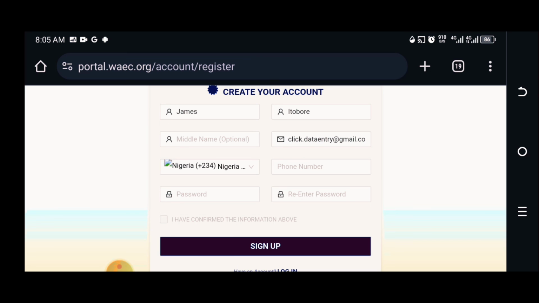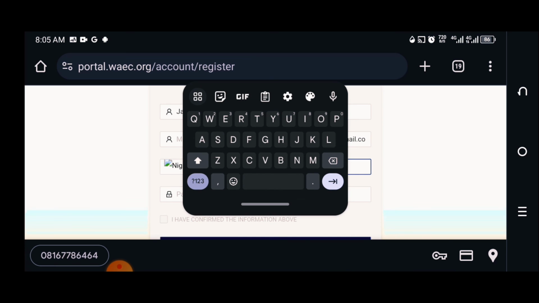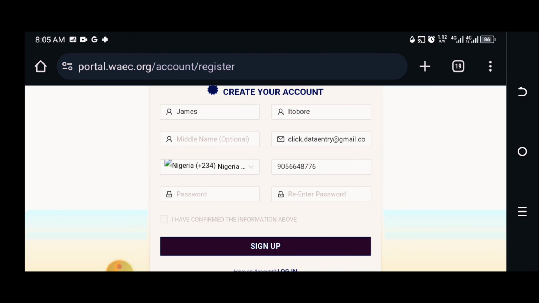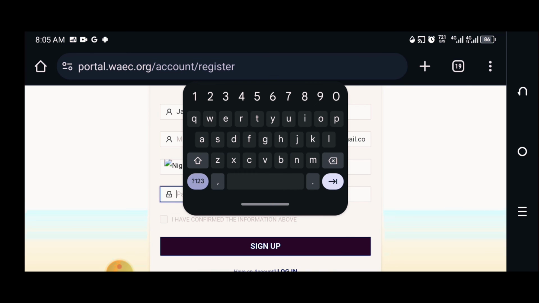Okay, phone number. Then password. You put your password. What password do you want?